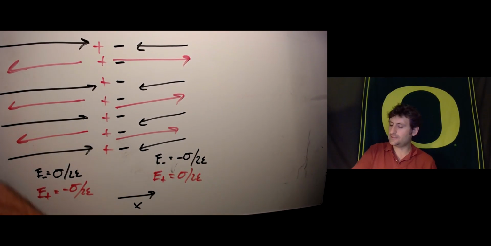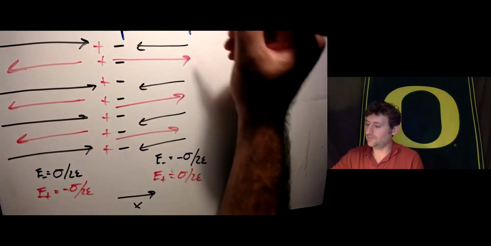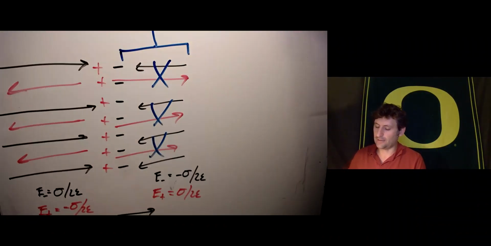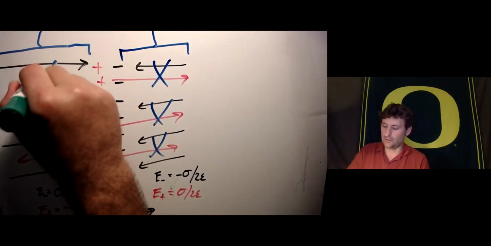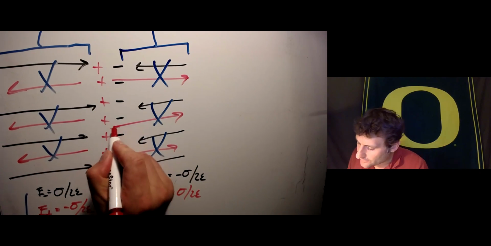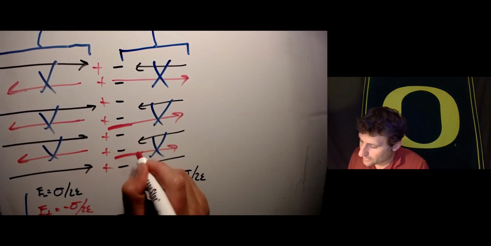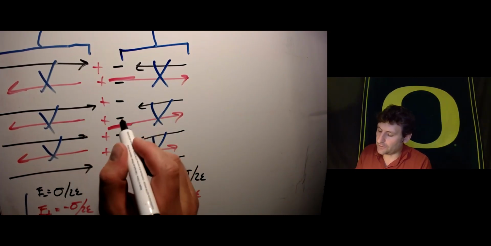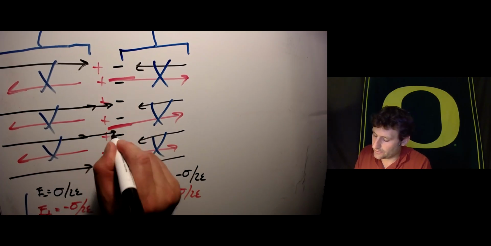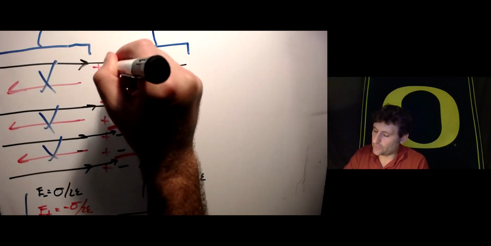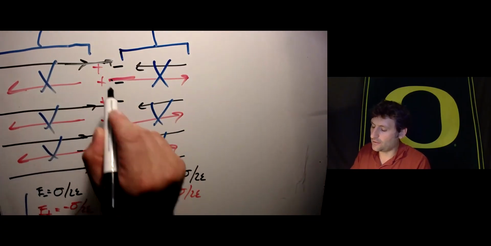And so what this shows really nicely is that on this side of the double layer, these things all cancel out. On this side, they all cancel out too, because the magnitudes are equal and opposite. And the only place the field doesn't cancel is in the middle. So if I think about this here, these field lines are emanating from the positive charge. These field lines, in black, are going all the way to the negative charge. And so they overlap in the middle. And in fact, they're both pointing the same direction. So this arrow and this arrow are both pointing the same direction.